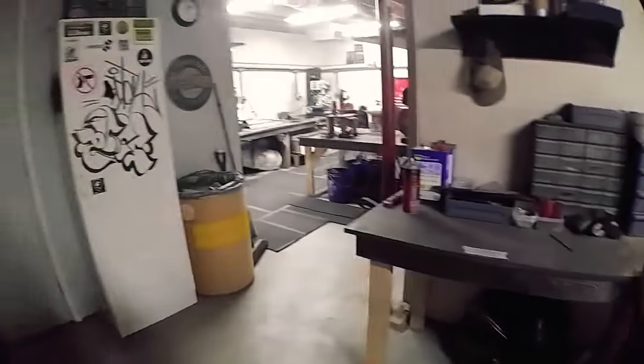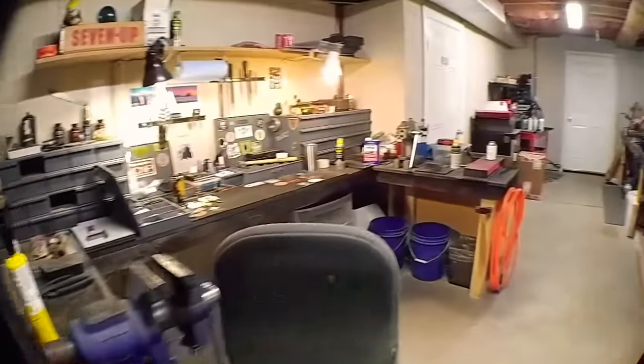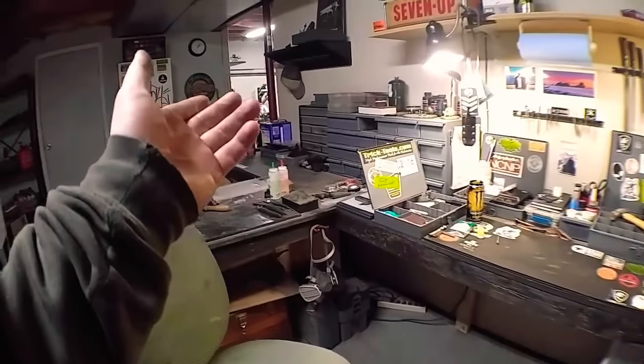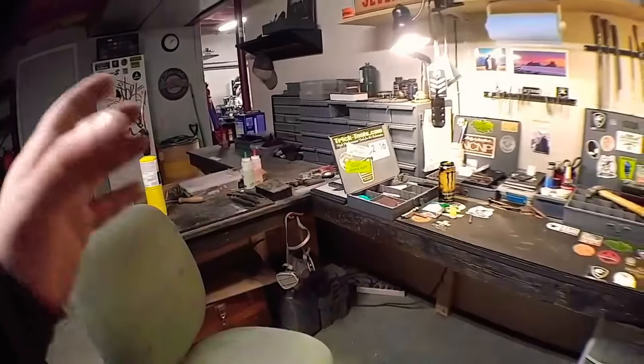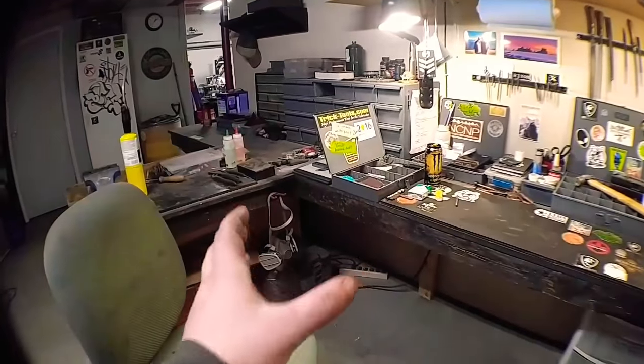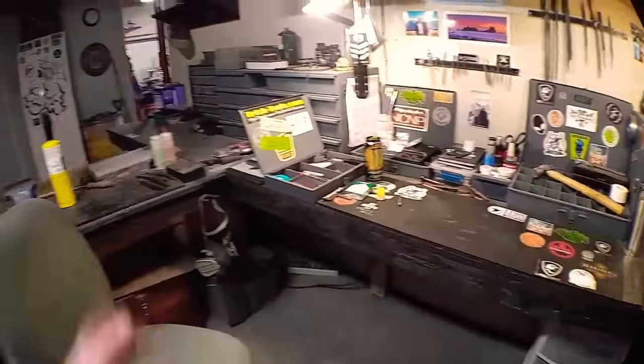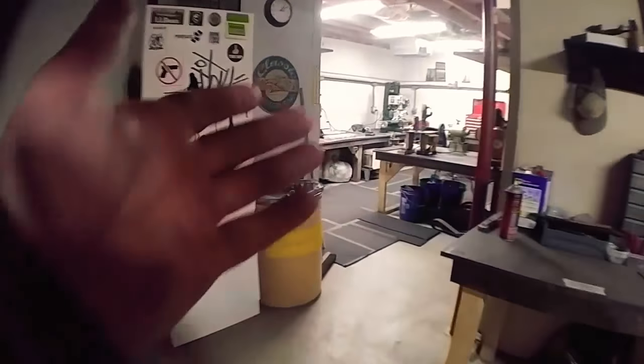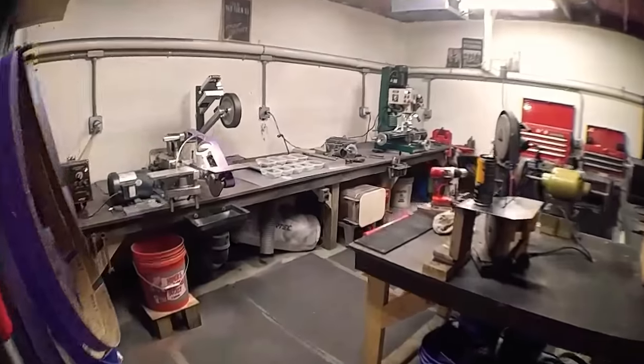And then after that, it's laying out blades, man. Typically, I'll lay out blades when I lay out the handles, but for the sake of shooting the video and trying to keep it to one part of the process at a time instead of being all over the place, I'm going to do the blades after, as you see. But yeah, that's another part of my favorite part of the process.